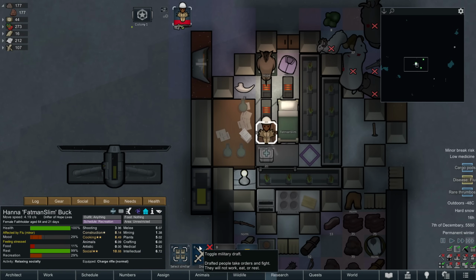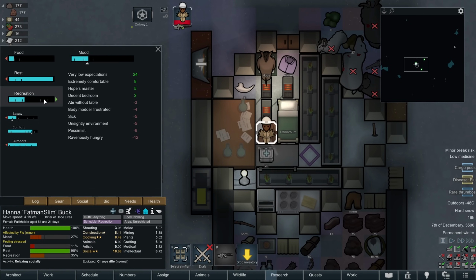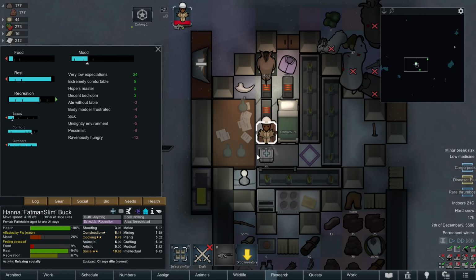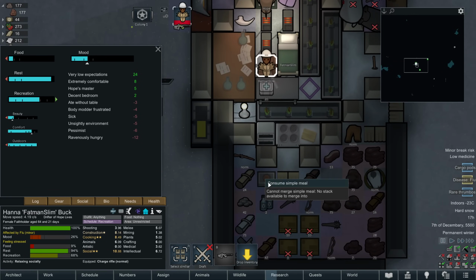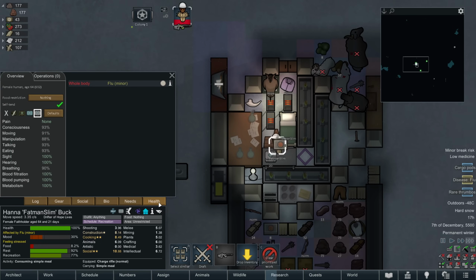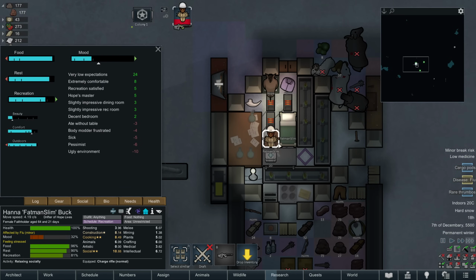Okay, recreation it up. And there we go. Social interaction. Perfect. Now with 3 types of recreation, we should be good. Oh, and then after that, I'm going to immediately get you to grab a snack. And then we're going to send you back to bed until that flu is gone. We don't want you getting... That was beautiful as well. That takes care of our needs.